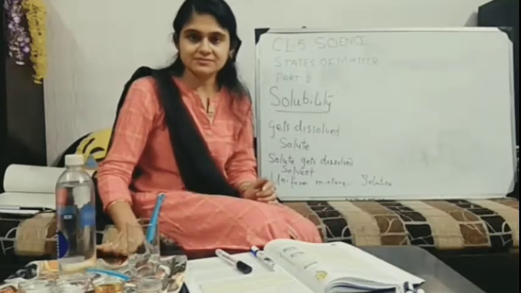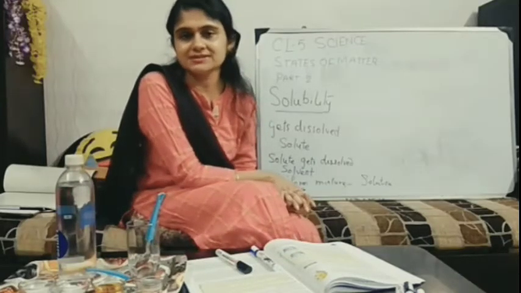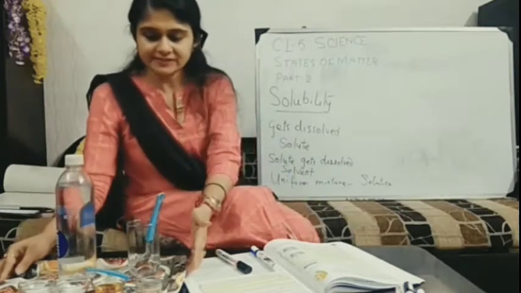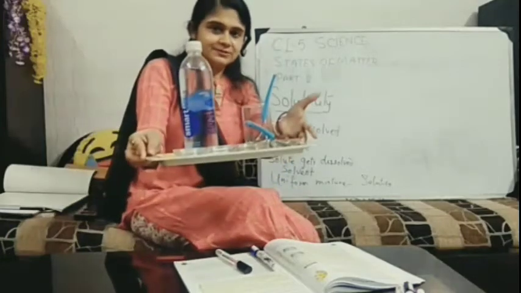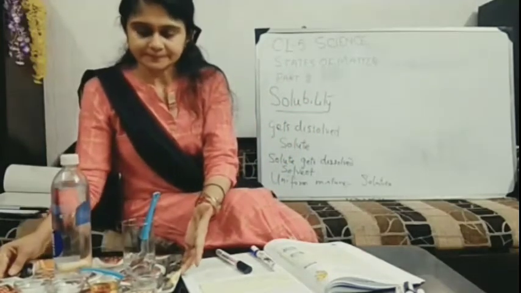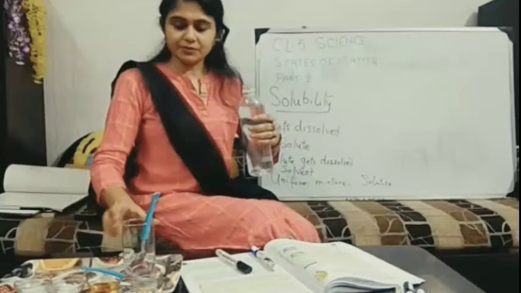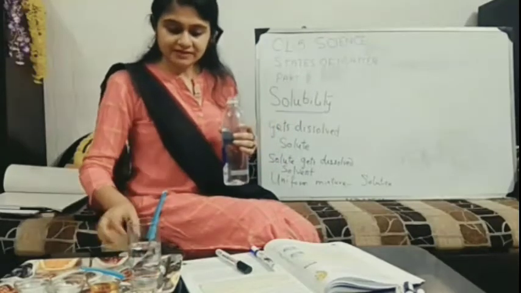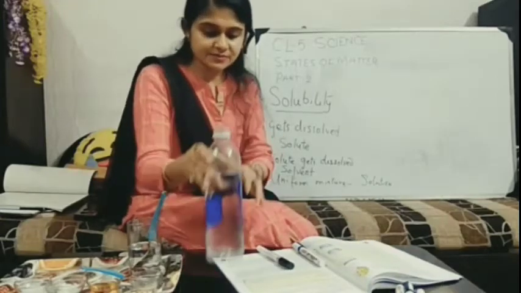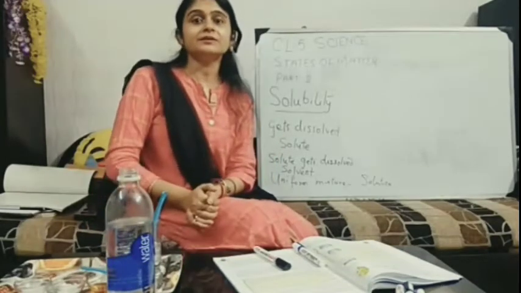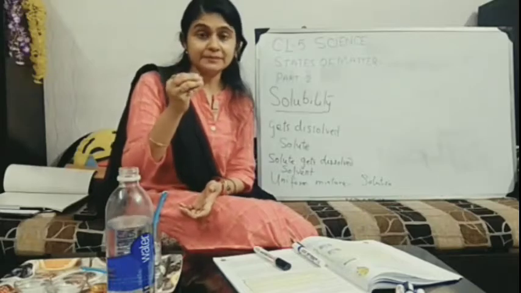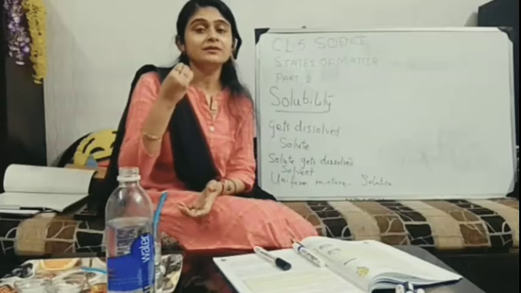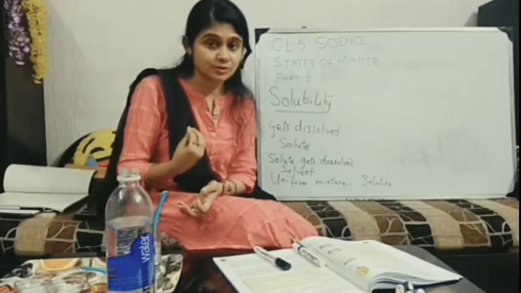Now, can you see some substances and materials I have kept here? Let's begin with solid. I have kept so many things here. So let's start with solid. Now, I pour half glass of water. When we start with solid, I am talking about examples of solids which can dissolve readily in water, the universal solvent.